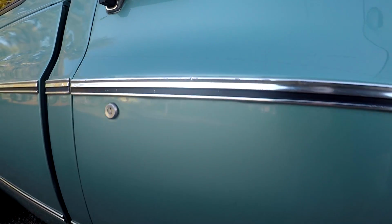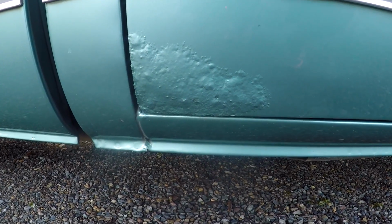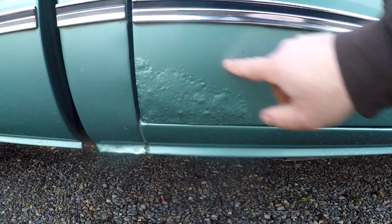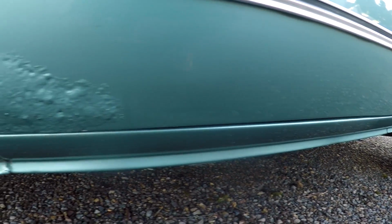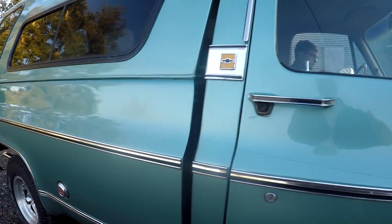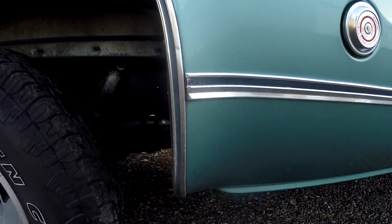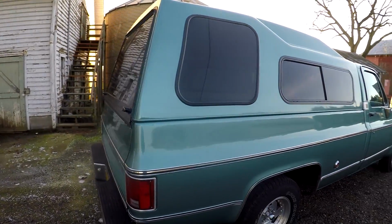You can see here a longer scratch on the door. You know, the truck's not really rusty, but this is a rust spot that's going to have to be cared for, there in the bottom corner of the door, and it'd be easy to fix. Just put a new piece here and blend the paint if you wanted to. So it's been there for a long time, and I just wanted to show you that. You look underneath the bed, looks really, really good, and it's got a matching canopy, as you can tell. One area also that kind of gets rusty in these trucks is around this wheel lip, and this one looks really good on this side. So I'm just going to continue walking around the other side.